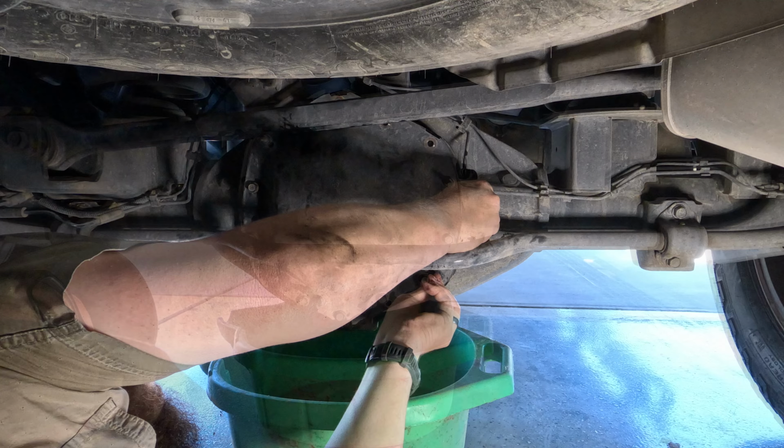On the end of that drain plug is a magnet that collects all your metal shavings. And that's what 144,000 miles on a differential looks like. I think we are good. Let's pop the rest of these out.